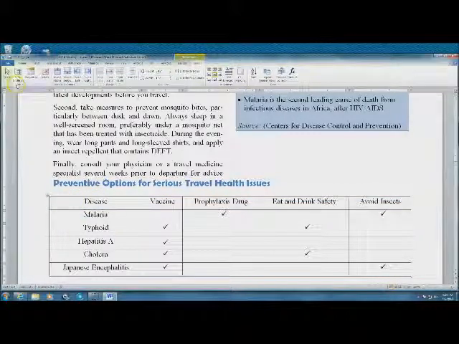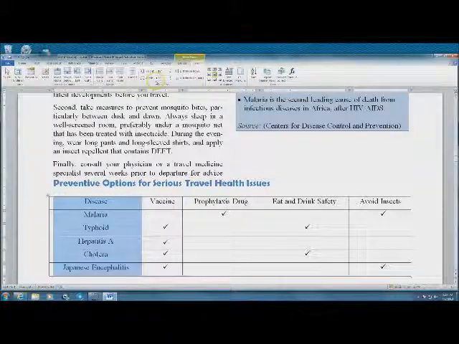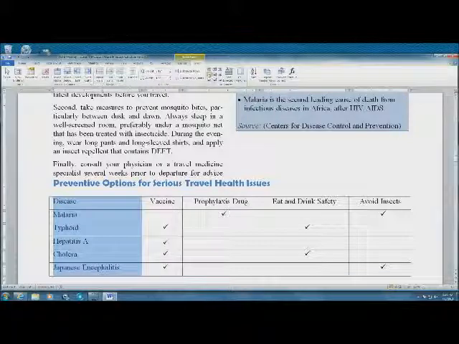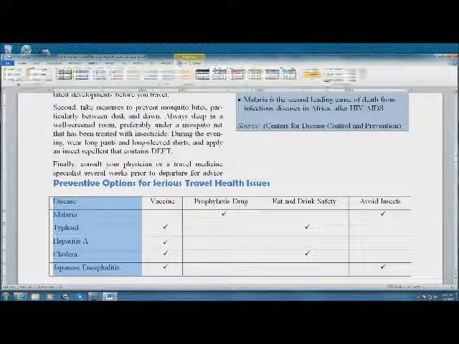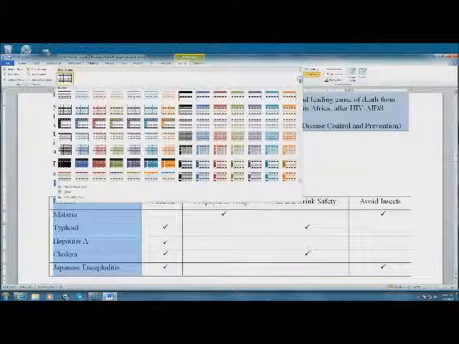Click Disease and click Select Column, and you want to Left Center align. Click the Table Tools Design tab, and for the table styles, click the More button, and you want Light List Accent 3.